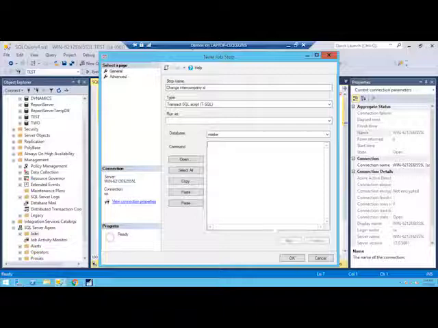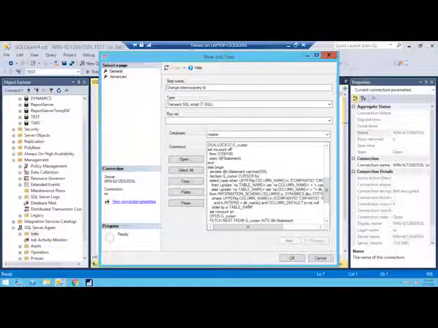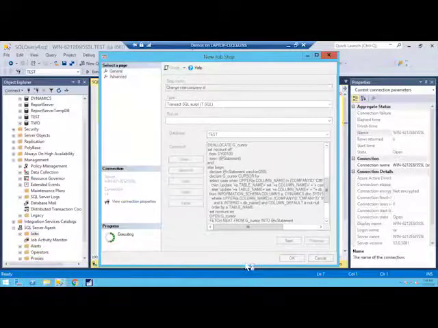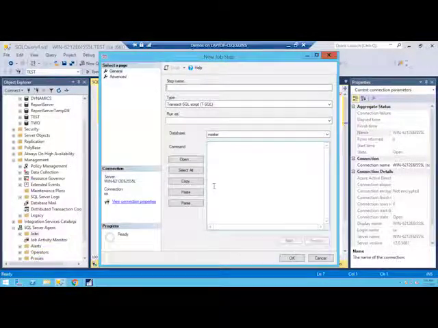Let me just get my script here. So once you have that script, you're going to also run the script against your test company. And then we select OK. Now there's one more script that we need to input for all of this to come together, and that would be to change the database owner to Dynasty.